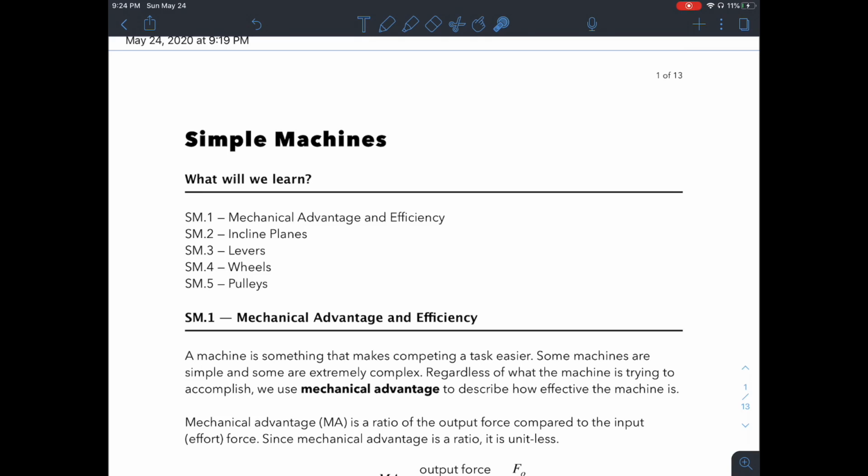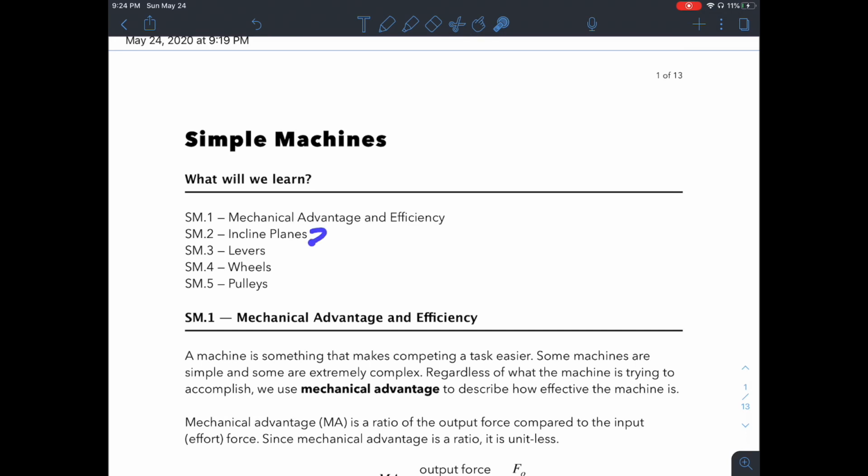And really the reason why I'm doing it is because a lot of this stuff is really important in your everyday life. And the math isn't too hard, and there's some really cool aspects that you can apply in your everyday life. So we're just going to look at, not all the simple machines, but first, what is mechanical advantage? How do we use machines to help us and to our advantage? And what does efficiency mean when it comes to a machine?